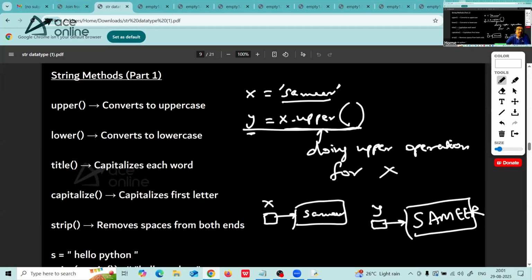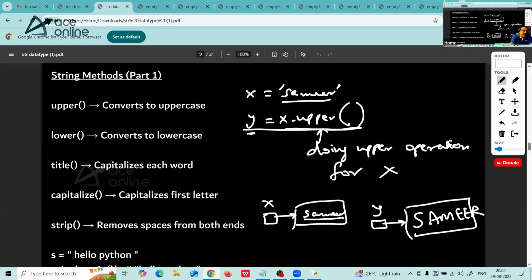Remember, strings are immutable. That means you can't convert this into capital SAMIR. That will stay as small samir only. But you have said y is equal to x dot upper. So x will undergo the upper operation and y will then point to the new string which is uppercase SAMIR. Okay?